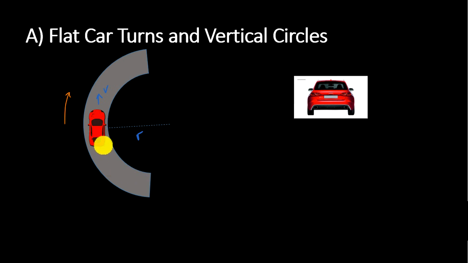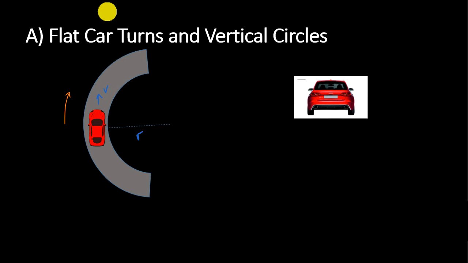Whether it's moving in an actual circular track or if it's just making a turn, we can approximate that turn as being like a piece of the circle. So I have R here labeled as the radius of that segment that's a fraction of a circle. Here's a top-down view, and here's a view from the side, from the rear. This view is like if you were standing right at this spot, watching the car leave you behind. It's going to be helpful to look at both views.